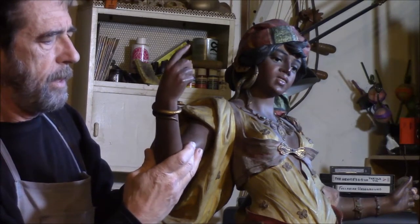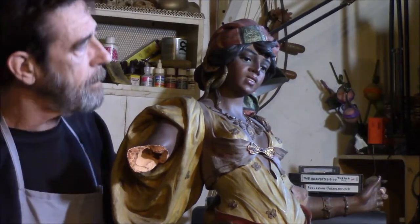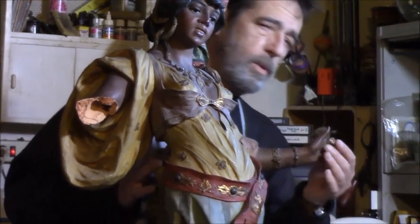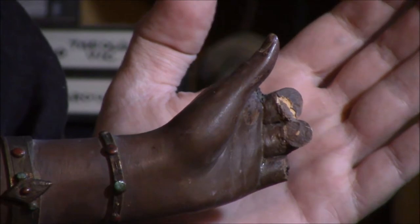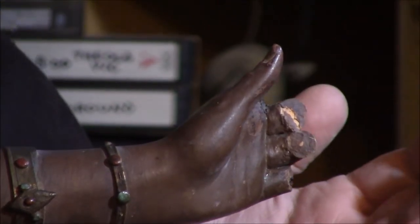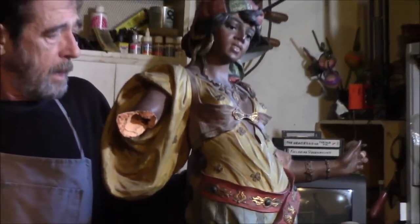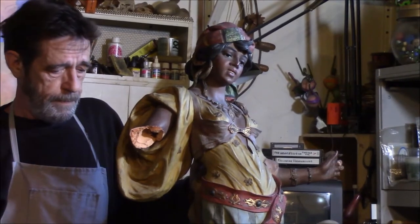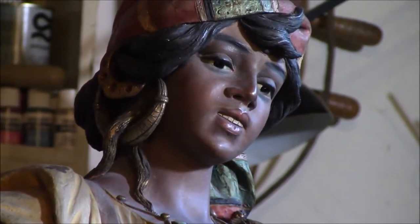So we'll probably put an armature in here or something to strengthen this. This arm's going back on here. And she also has on her left hand four broken, missing fingers. So I've got to recreate these. I'm not exactly sure of the hand position, but I think I can figure it out from something close to what it was, judging from what's left of the stumps of the fingers. So I thought this would be an interesting job to show the restoration of. So this is going to be our new project. I'll show you how it goes.